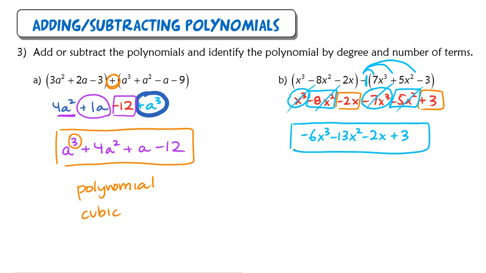On this particular example, it's actually very similar to the last one with how we are going to describe and classify it, because we have, again, 4 terms. So we call that a polynomial. 4 or more, we always say polynomial. And then because the degree here, the highest exponent, is 3, we're going to call that cubic.